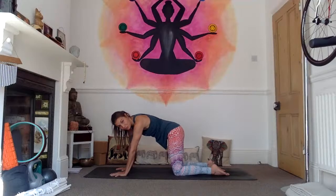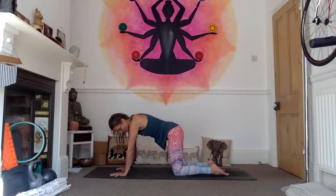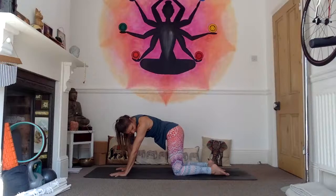Again, not taking it too far. Listen to your body. And as you're moving, again, just noticing, just witnessing where the work is. Just check that you haven't let go of that core, that navel is still drawing in towards the spine.